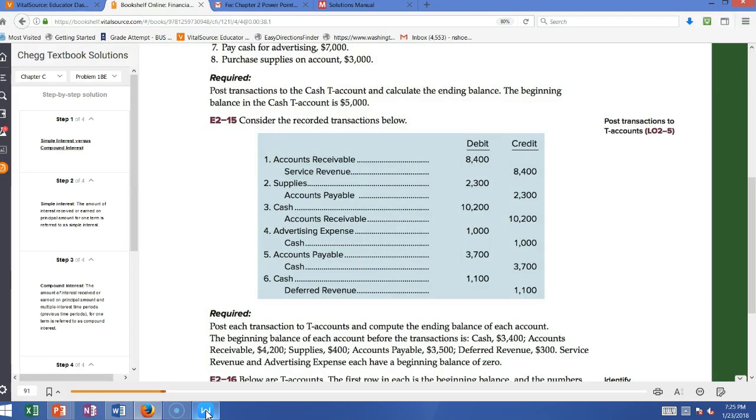So the next one, number 3, a debit to cash for $10,200, a credit to accounts receivable for $10,200. What do you think happened here? Someone paid us, not in advance. They paid us what they owed us. So cash increased, but our accounts receivable went down, didn't it? The reason the accounts receivable went down is they gave us the money they owed us. Got it? This is the easier question of what I was trying to ask.